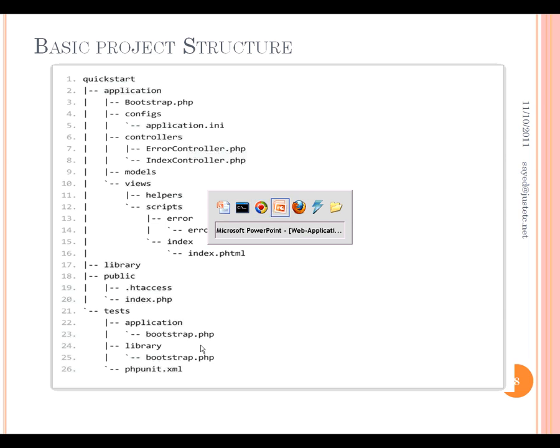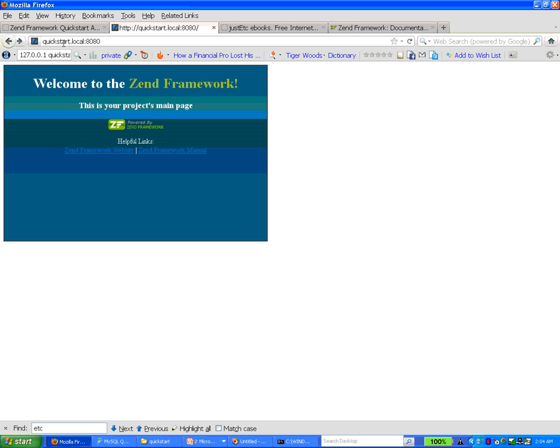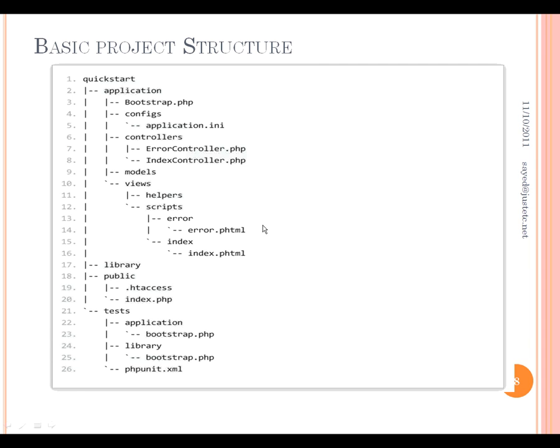So the application that we are trying to develop, let's say, will look like this. It's quickstart.local on port 8080. The quickstart.local is the default application. We did not modify anything. It is the first zdef application. The zdef create project command creates it. It is the output of that particular project, and this is the view file as you saw in the presentation. This index.php, this is the view the web page is showing.